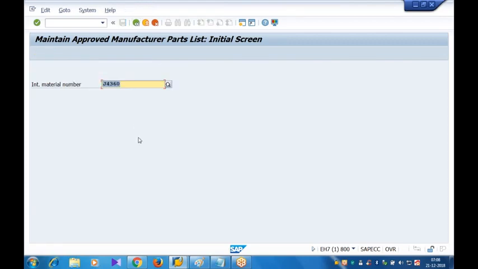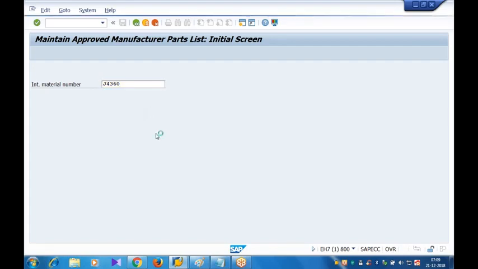As I told you, I cannot add additional fields wherever I want. A transaction might contain n number of screens. We don't know in which screen we can add the additional fields. That we will know only after identifying the exit and by reading the documentation of that. So this is my initial screen. Your customer may come to you and say that I want some additional fields here. We cannot say yes. We have to check whether it is enhanceable or not. As of now, I'm pressing enter here.